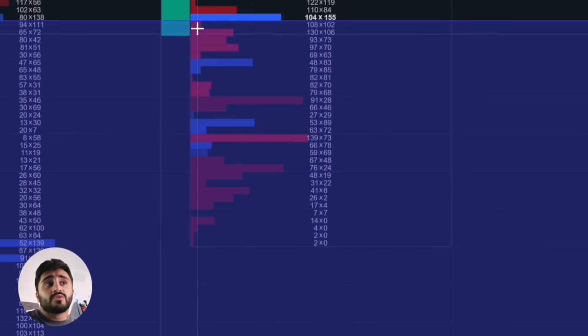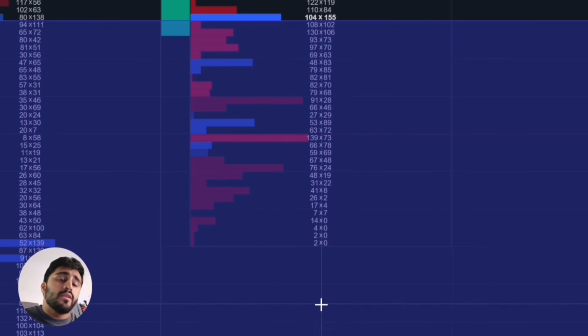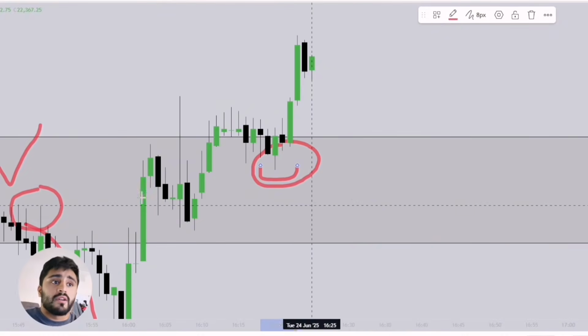In fact, we saw a huge amount of selling volume, right? We saw a huge amount of aggressive sellers that failed to drive price lower. There was an absorption of sellers. It is the absorption of sellers and the failure of sellers that creates a demand area. And that is the main reason the market moved higher.